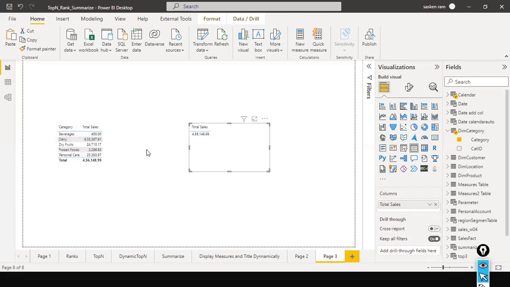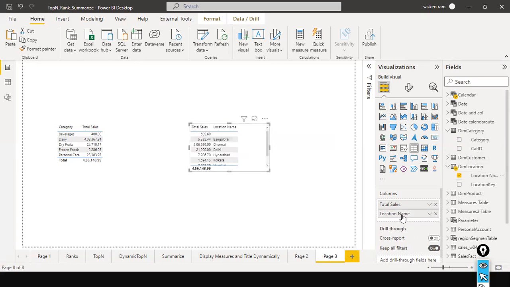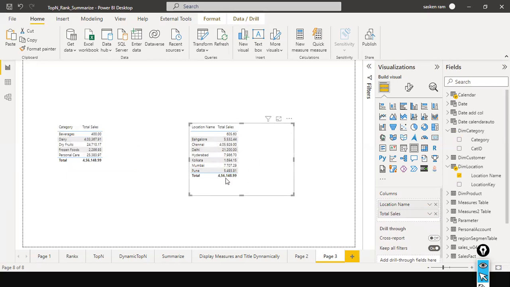total sales. The same measure here, if I select the location name and drop it here, and move this up here, there is some missing value. Okay, let it be there. Probably we will deal with it later. Look here. Earlier, we were seeing only this value, right? The moment I drop this location name from this table, it gives me the breakdown of the sales by location.